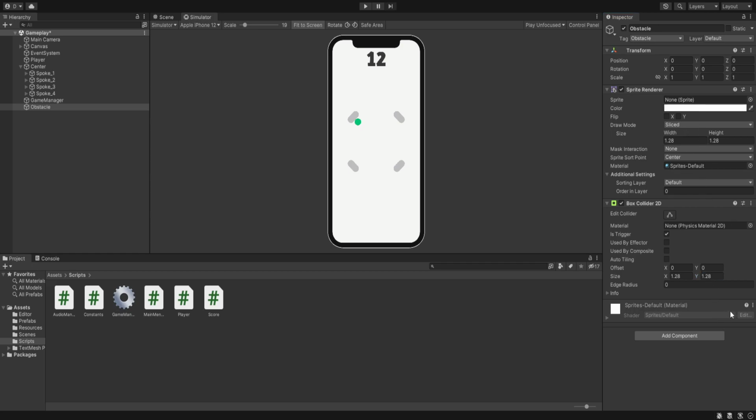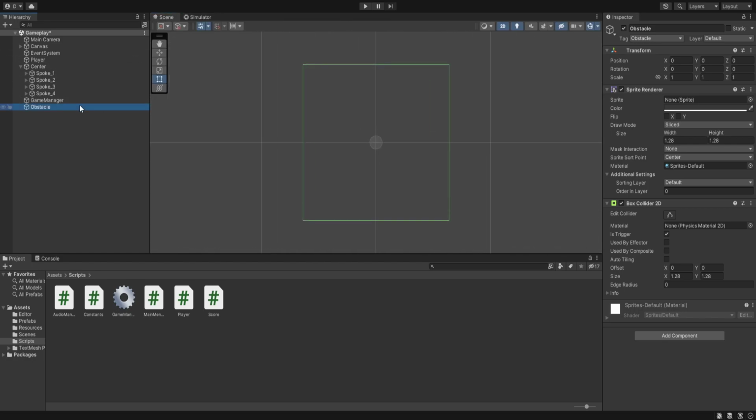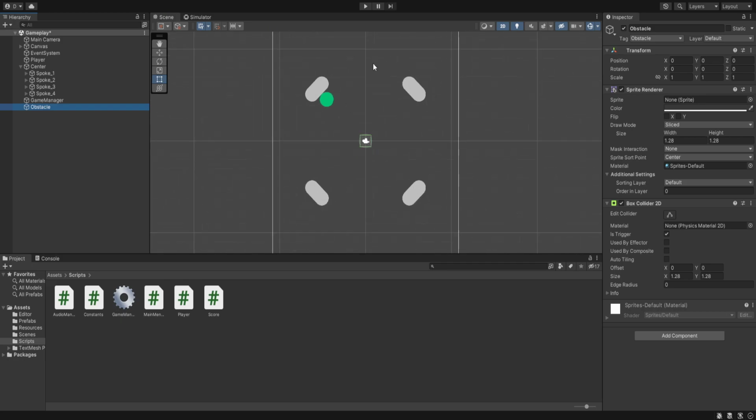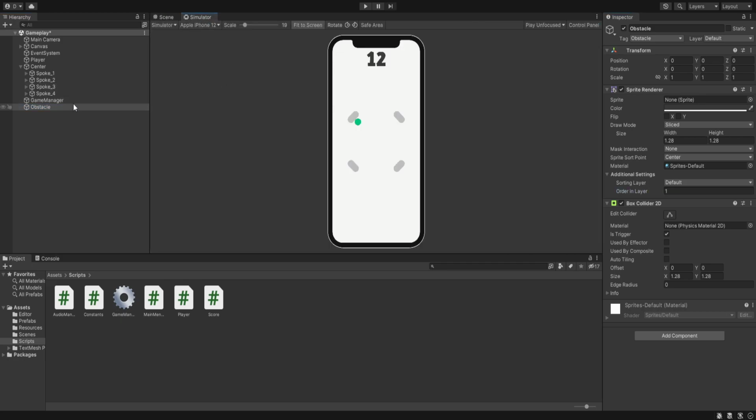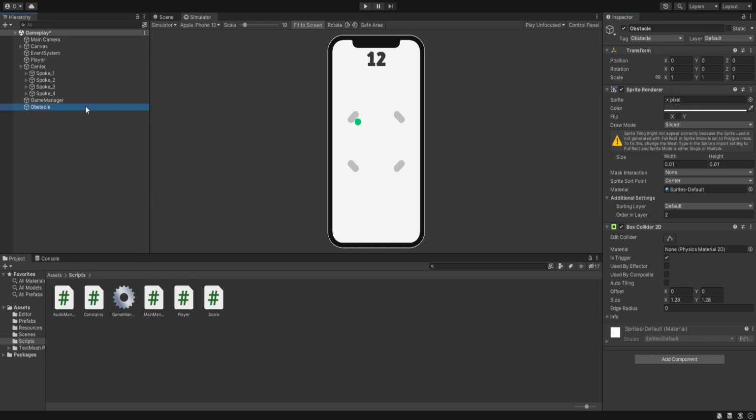It's 0.28 by 1.28, and similarly here 0.28. Its color will need to be set to black, as it is black. Currently here we'll need to set it to 1, but I don't know. Maybe let's set it to, I can't see it. Okay, so there is no sprite. We'll need to add the pixel sprite.